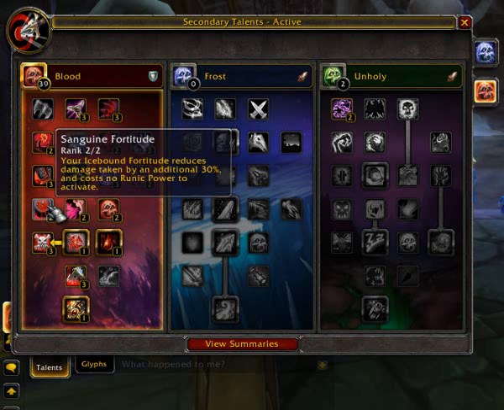IBF is one of the greatest cooldowns you have. So Sigmund Fortitude gives you 30% extra damage taken, and it costs no runic power. So please just get this. Don't argue with me. It's awesome.